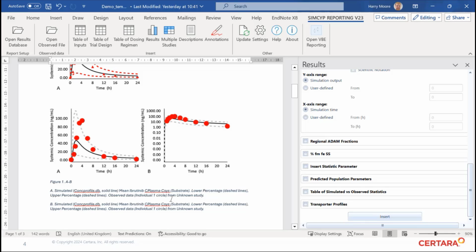You may not want your file name in there. It's just giving a description of what is actually in the figure. So we've got the lower percentile as a dashed line and the upper percentile as a dashed line, so that there's no confusion if you're not aware of what your settings are, and what each line is demonstrating. Thank you.